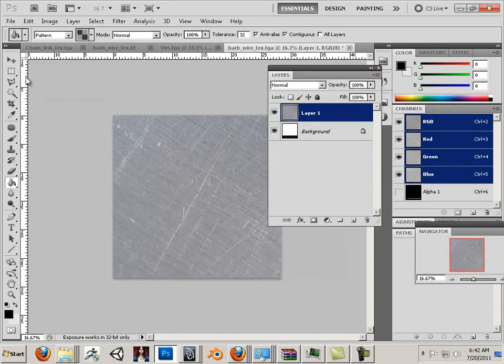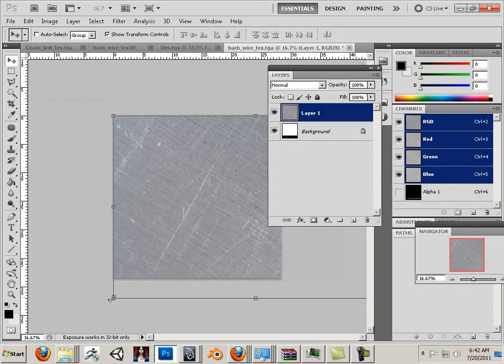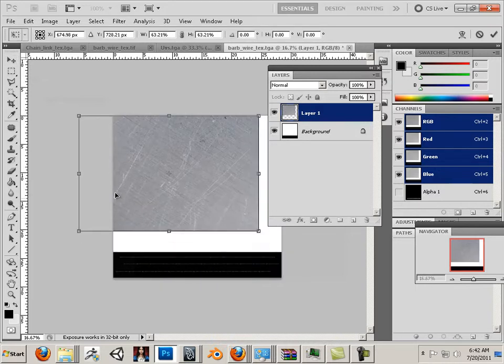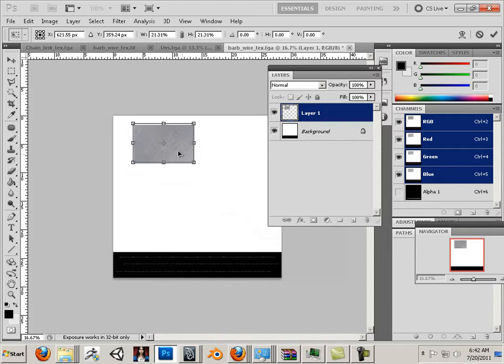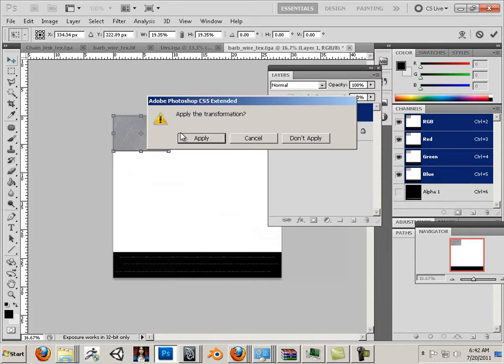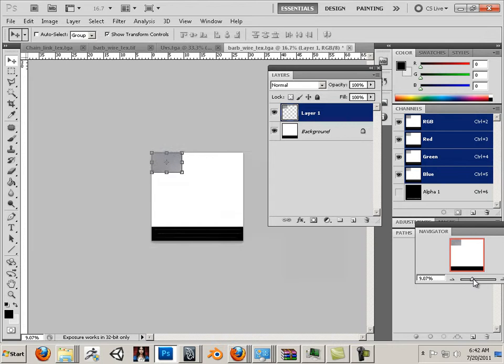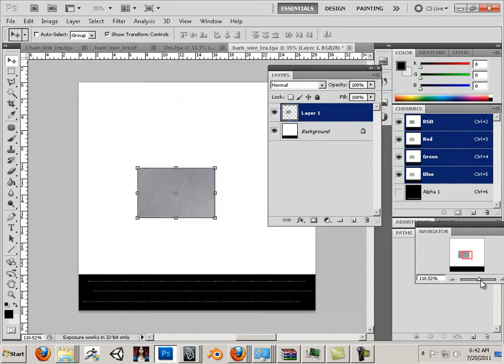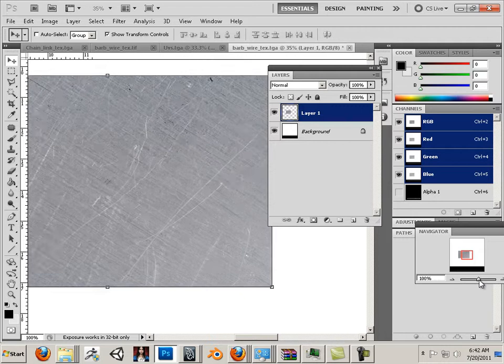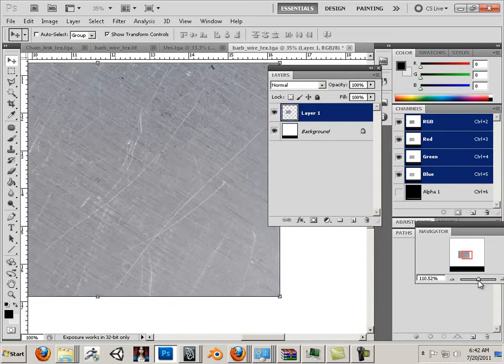Paste. Alright, then I'm going to shrink it down and I'm going to get it more to scale of the objects. In other words, really freaking small. Okay, I'm going to lose a lot of resolution that way. There's no doubt about it. Okay, so it's just going to be this scratchy noise.